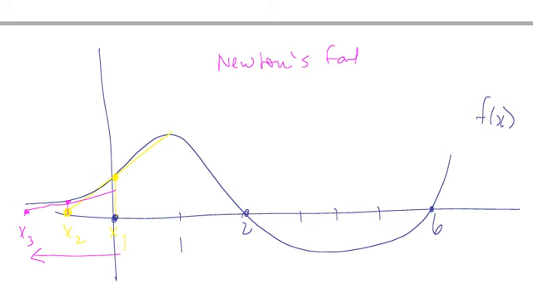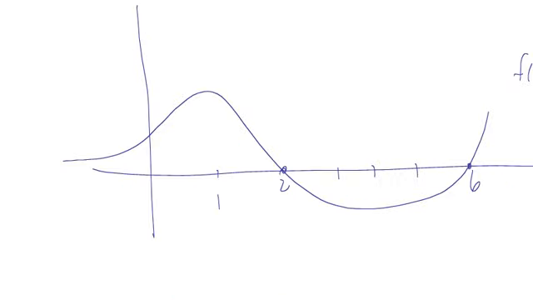Now, next question is to see what happens. We'll just regraph it here, and we are asked in part B, what if we chose a root of x equals 1? So what happens when x equals 1? And again, here's our guess, we draw a tangent line at x equals 1, and we find where it intersects the x-axis, and it doesn't, which means that you cannot complete Newton's method.